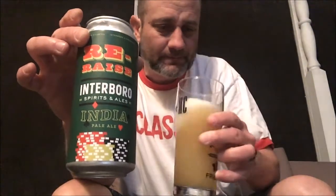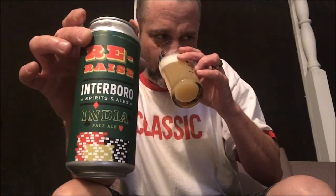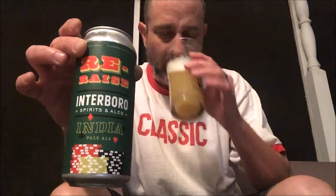You gotta get this thing up, get the whole look of it. You can see, I mean, it looks basically like pineapple juice. A little bit of a finger head. The smell is still orange pineapple, but you get some of that dank coming through. Some funky little dirt fruit jumping out at you. Pretty nice.